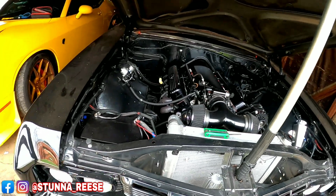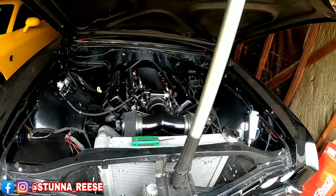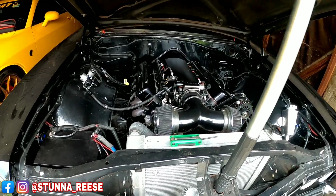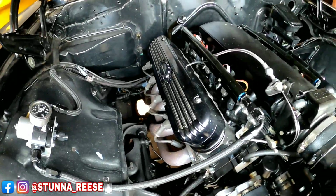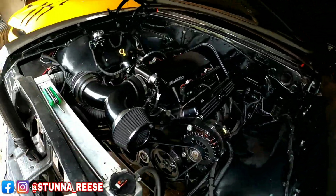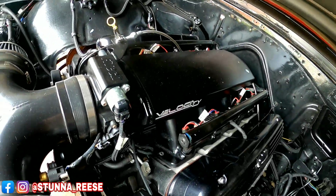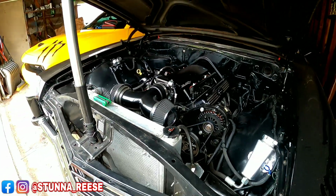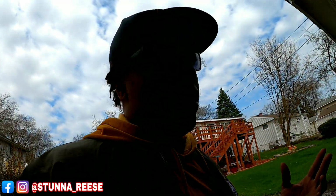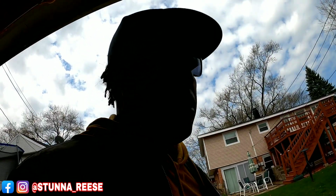But if you're new to the channel, guys, this is an LS swap, man, fuel injected. It's got the billet valve covers on it. It's got the FiTech throttle body. It's got the velocity stack on it. Intake, yeah, just a nice little build. But unfortunately, it doesn't work. It's probably going to end up having to come out.